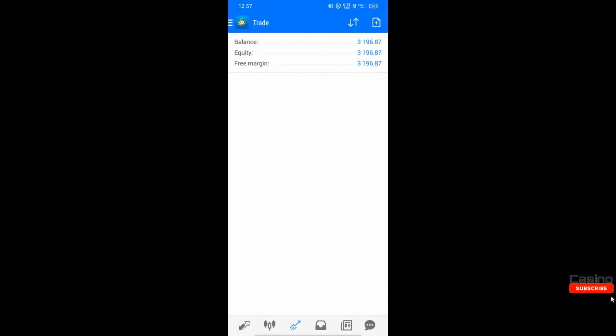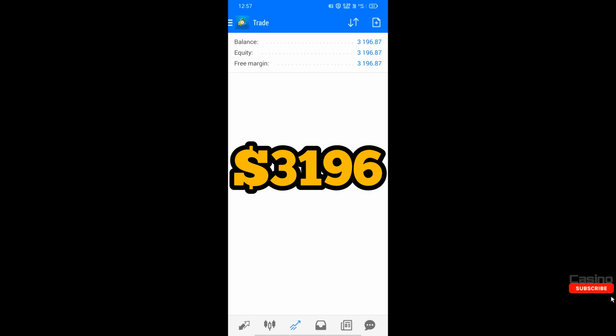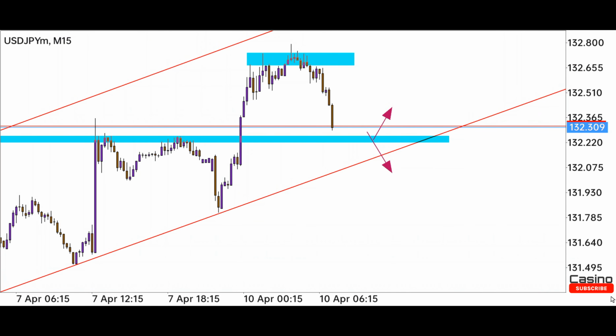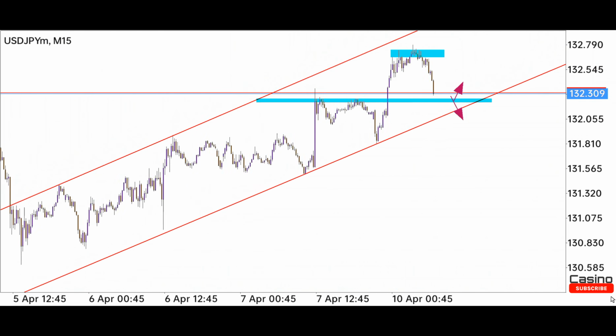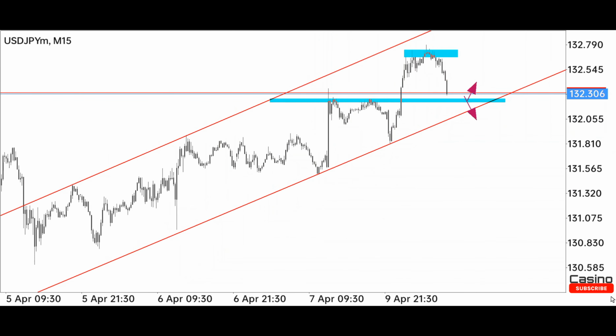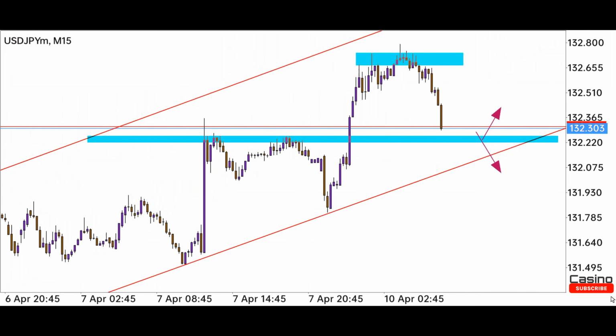We grow this account from $1,400 to $3,196, which is double. You can also grow this account, but you have to keep following the consistency and risk management. You will be able to work like a pro trader. If you want to master trading, then you should practice on the same setup again and again. You can earn money from the market of just one setup. Keep only one setup in your trading style and you will see profit happening.